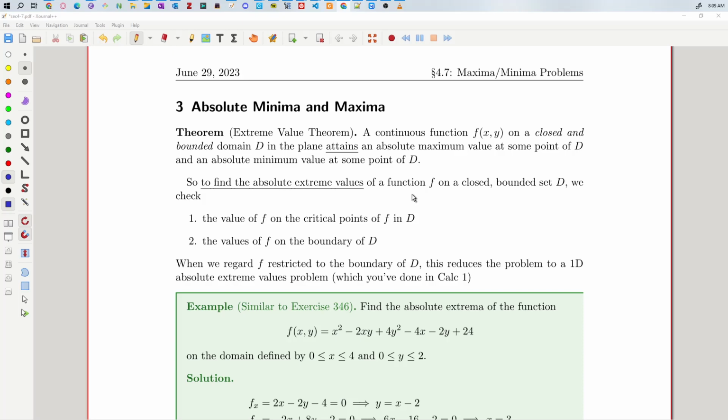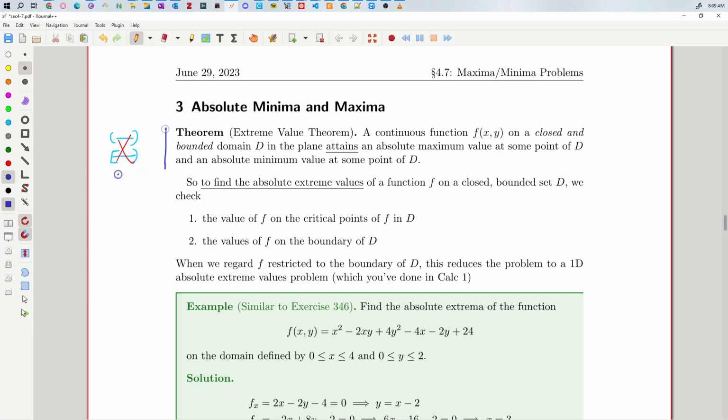First, a fairly important statement, a theorem, in fact, the extreme value theorem. It says that as long as you're talking about the function on a closed and bounded domain, so closed means that it contains all of its boundary points. So you don't have that odd situation of an open interval or a half open interval. Those are not allowed. Those are not closed.